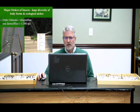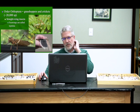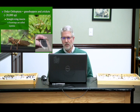Okay, next, Orthoptera. As I said, Orthoptera are the straight wing, and these are the grasshoppers and crickets. It's a bigger order, 20,000 species. Here we've got a longhorn grasshopper. Here is a very big Costa Rican grasshopper. It's probably about that long.